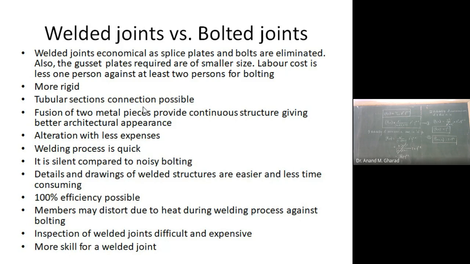Members may distort due to heat during the welding process, against bolting. So this is a bit of a disadvantage. Inspection of welding joints is difficult and expensive. I told you in yesterday's lecture, it is quite expensive. More skill is needed for weld joints. So that is a challenge, not a disadvantage.